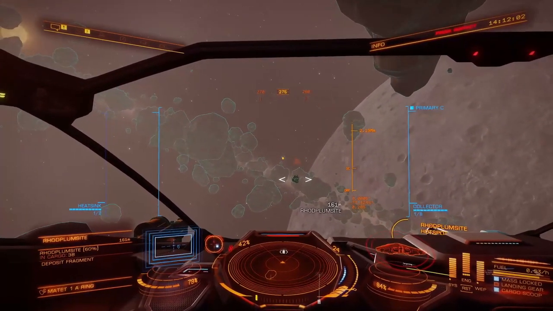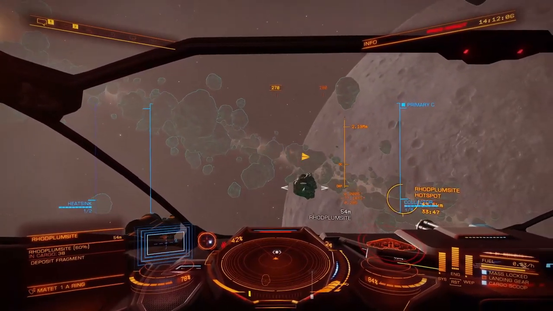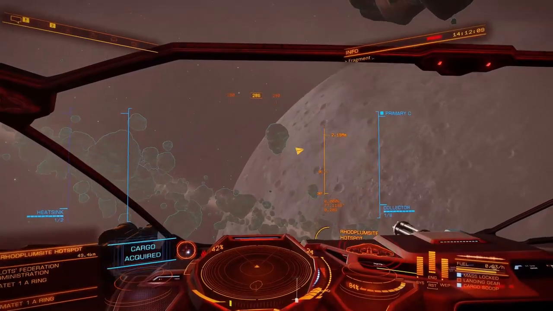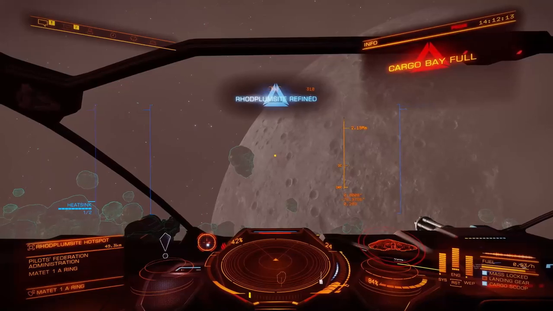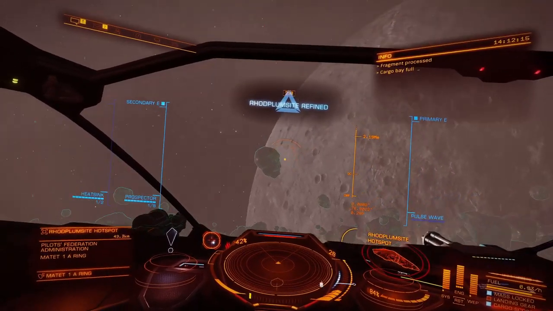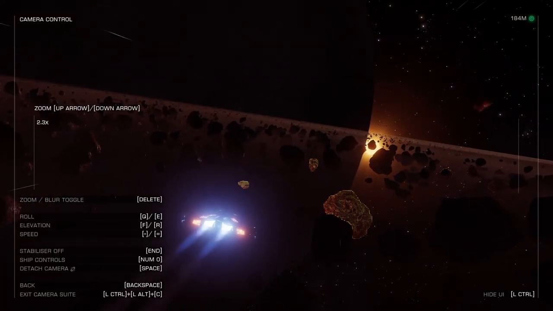If you fly slowly, you can actually manually catch this thing right into your cargo scoop. This is how mining was done before there were limpets, which is also why mining wasn't done much before there were limpets, because it was miserable. But there we go. We scooped the last couple pieces without having to waste another limpet, which is always a plus. And let's get out of here and go find ourselves something else to mine.